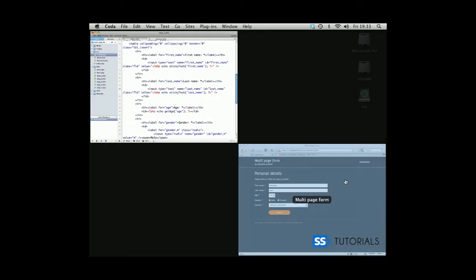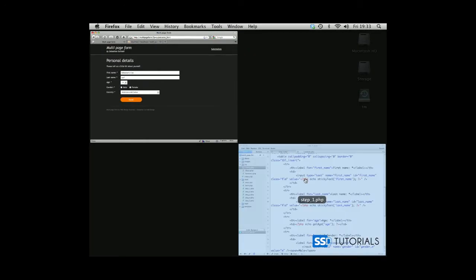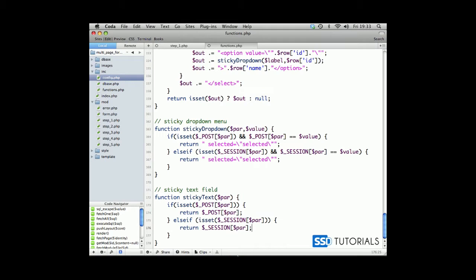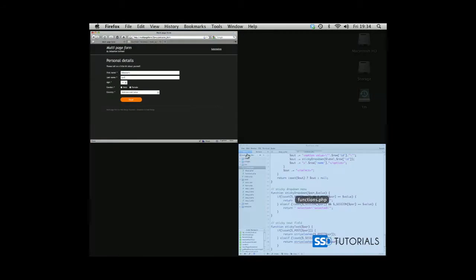Now one thing, if we check again, if I used the single quote and something else after this and hit enter, have a look at what's happened. You can see this single quote has been escaped by the backslash. If I do it again, it's going to add even 2. So we need to repair this as well. Go back to our functions and wrap our post par inside of the stripslashes function, and the same for our session, exactly same thing. And this way we will get rid of all these slashes. If I remove this and I create one with the slash again, as you can see now it doesn't add the backslashes to the value itself. So we can go back.